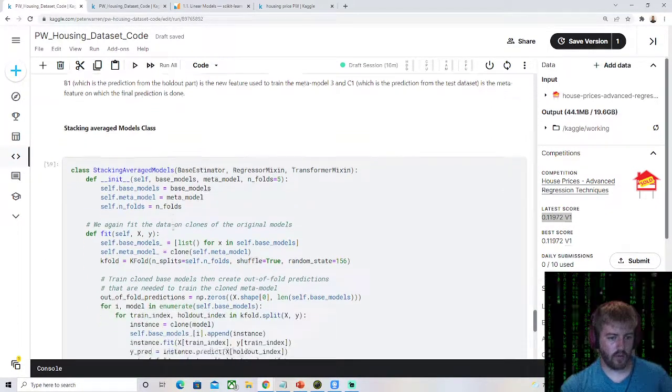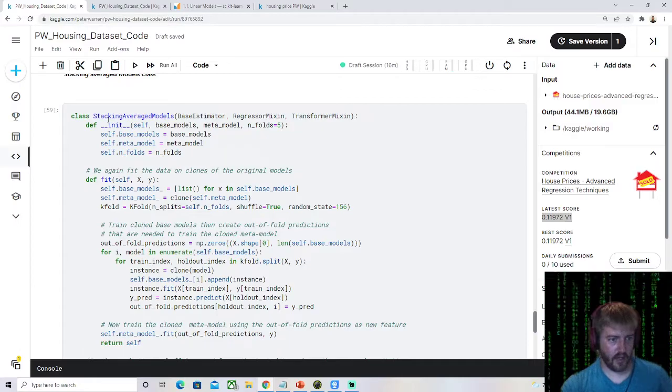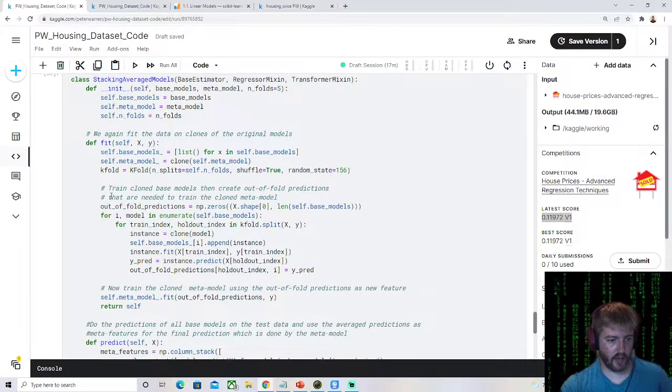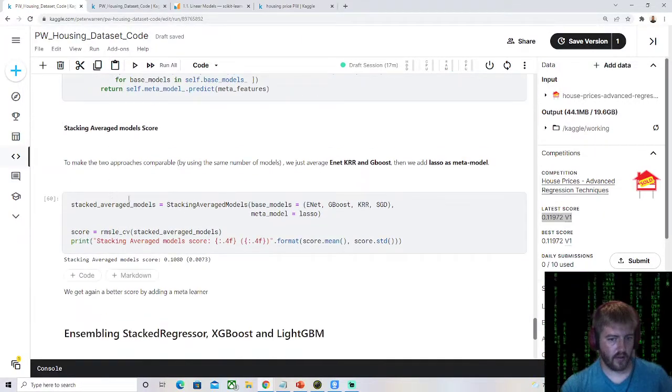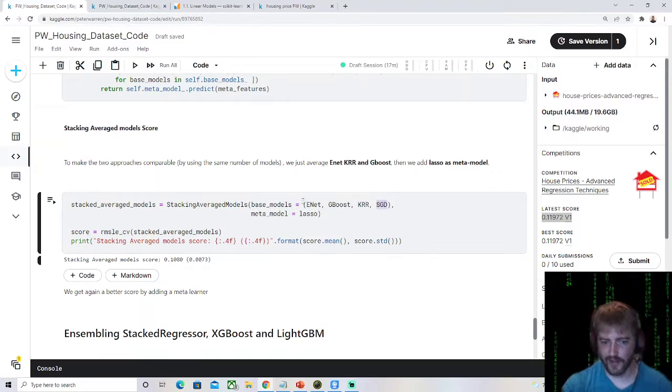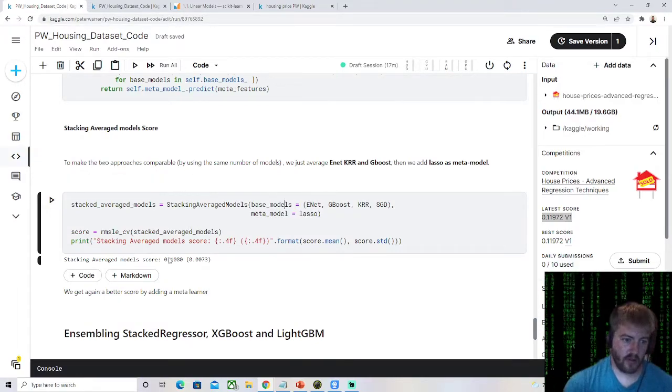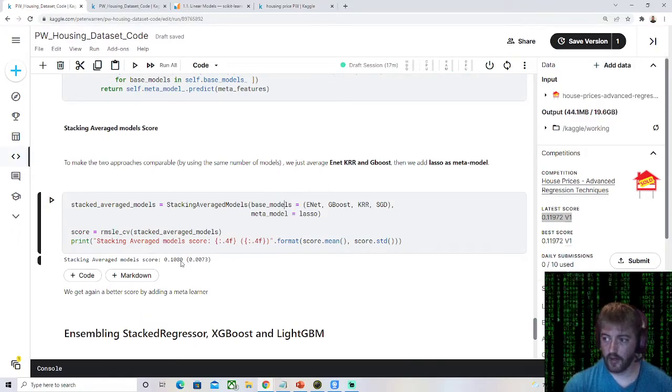So same thing here. Here's the code that's doing all of that, and I added SGD here. So that's all I did. The base models are right here. The meta model is Lasso. Print them up, get a score of 0.108.